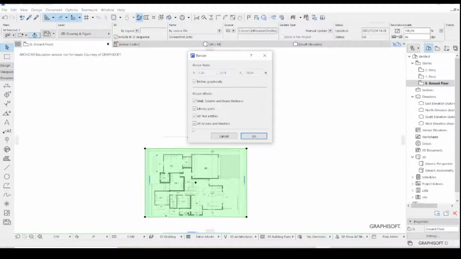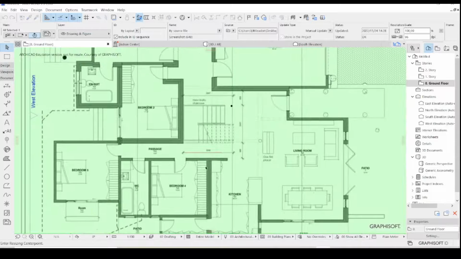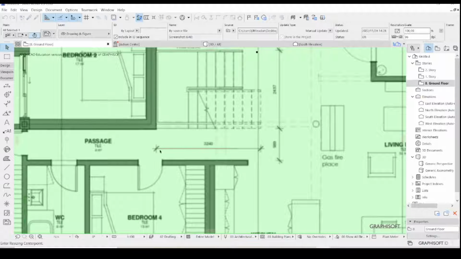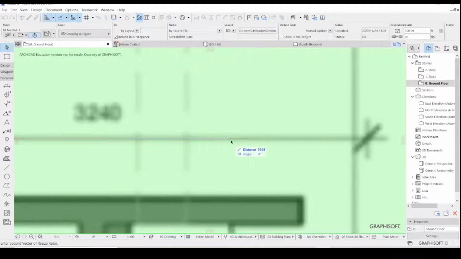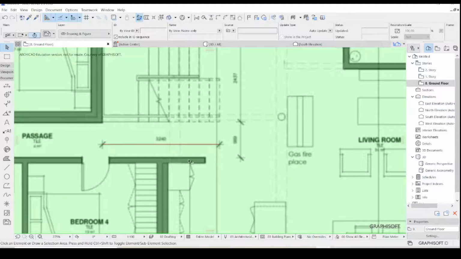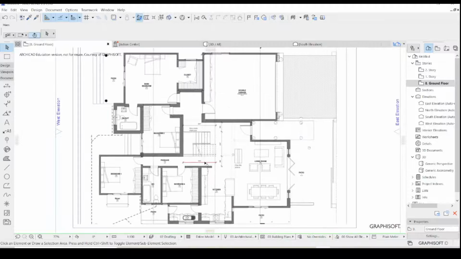By default, all the boxes are ticked, but if one of them is not ticked, please make sure that everything is ticked, and then you select OK. Now, without clicking or doing anything else, you're going to click at the first point that you actually want to resize on your image. We select it, so we know that we want this line to be the same size as this line. So selecting that line, the next point that we'll click will have to be the one where we want it to go. And now there you go. This is how you resize it.